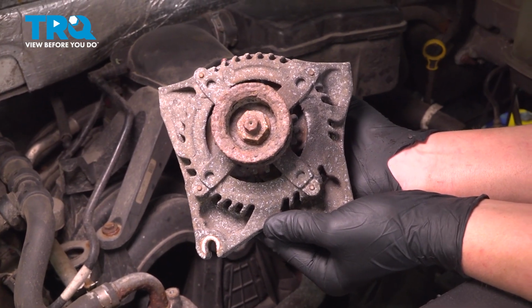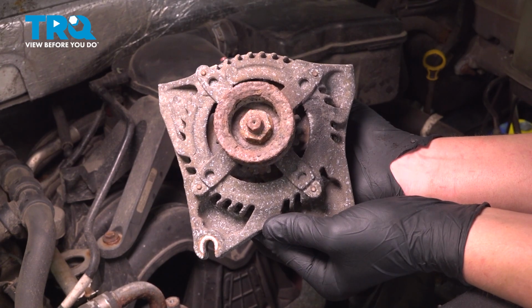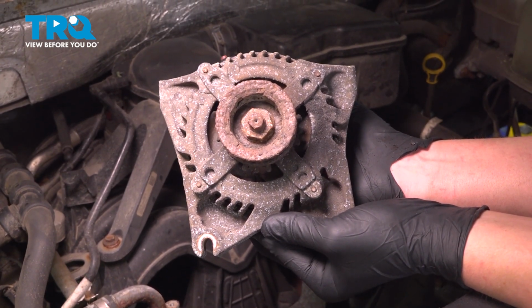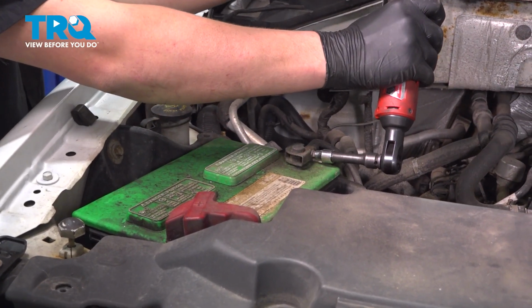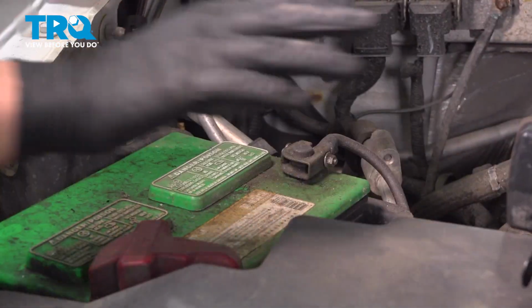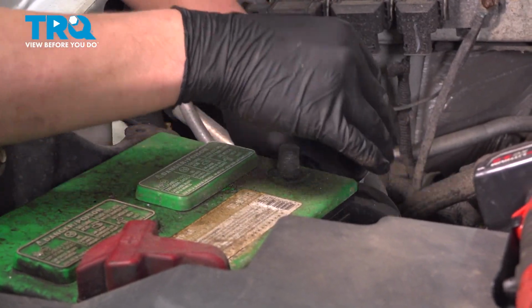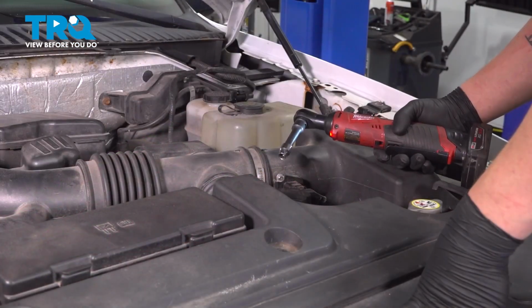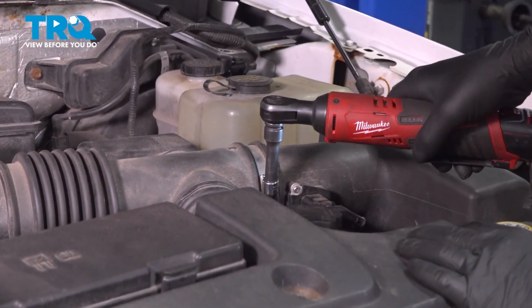In this video, we're going to show you how to replace the alternator on your Ford Expedition. This part will be located in the engine bay under the intake. Using an 8mm socket, loosen the nut, then pull the negative terminal off of the battery, tuck it to the side. Using an 8mm socket, we're going to loosen the two clamps on the intake.